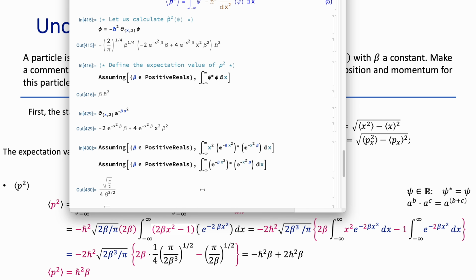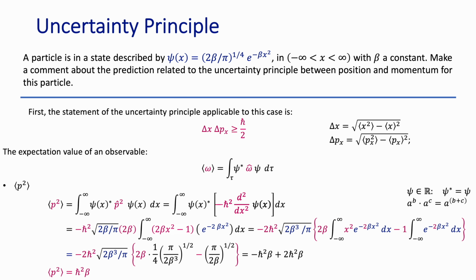I'm just doing this here to show you how to set up the problem, since I was working it out partially by hand. You do some of the cleanup of the calculations by hand and then insert those into Mathematica. The reason for that is I think it's a good exercise for you to keep track of what you're doing, to make sense of the calculations that you're putting onto the computer. The more you understand what you're doing, the easier the problems are going to become. You have to be very well aware of what you are putting into the software. Remember that. The computer is just going to give you whatever you ask it to do. Okay, so this is the expectation value of the momentum square, non-zero.